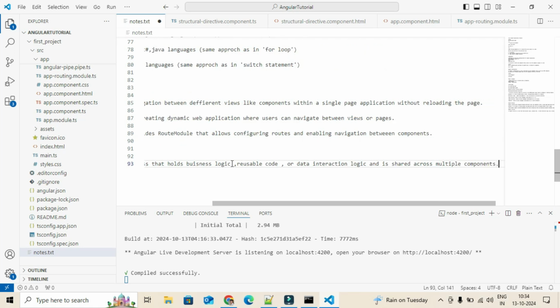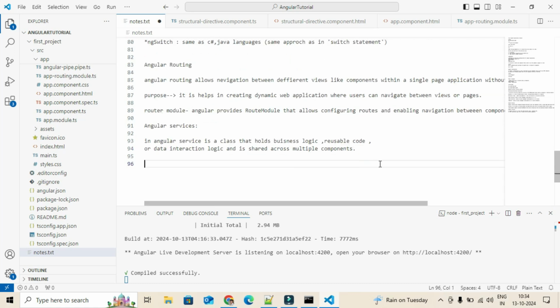We can create one service class with business logic, and across multiple components we can use it.